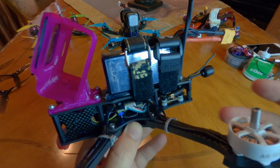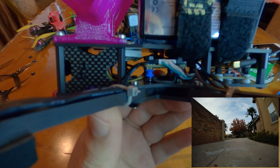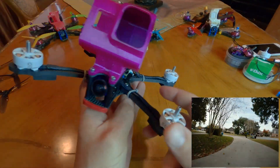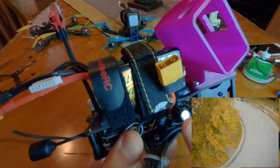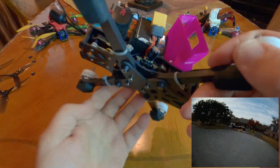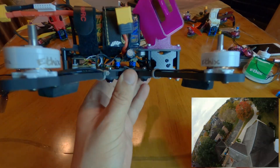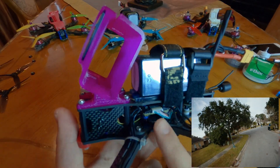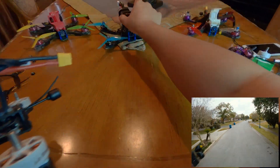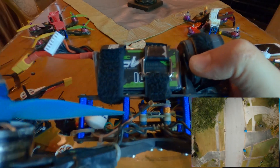If you're on Betaflight or Flight One and you don't run 20x20 components, you are missing out. The technology has caught up - it's the same or better than 30x30. The filtering is there and it's very clean even on 6S. I now run a small 350 farad capacitor where I used to run a thousand because I barely even need it. I haven't burnt one of these ESCs, and I've burnt Hobbywings, Akons - all of them on 30x30 - but not one of these.